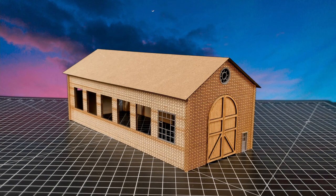So guys, I just wanted to do a really quick video here to show you what I've been up to, show you this prototype engine house I've been working on. And from this point forward, guys, I'm gonna start updating you more on my progress of this build to show you what's been going on with it. And when I get this all nailed down and make it to where it's actually perfect, I'm gonna create a whole new engine house and we're gonna build it together. I'm gonna show you guys step by step how I put it together.